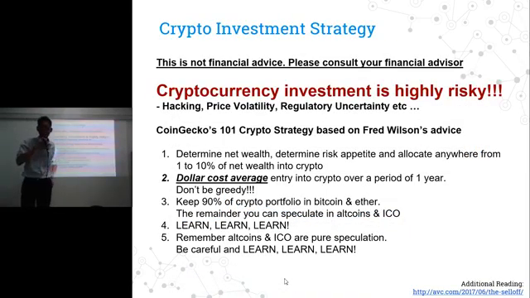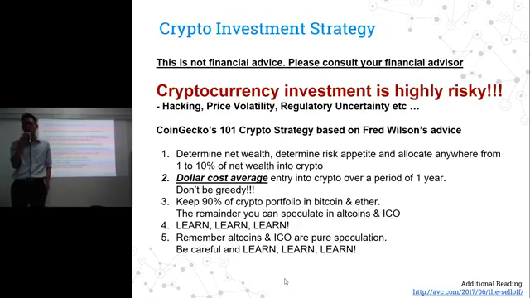So a lot of you will probably ask, okay, despite me telling you not to buy Bitcoin, you will still buy Bitcoin, because I only say buy Bitcoin if you understand what you're getting into. A lot of people buy it without understanding the risk that they're getting themselves into. So if you have to choose one, remember, it's highly risky. Hacking, price volatility, regulatory uncertainty.